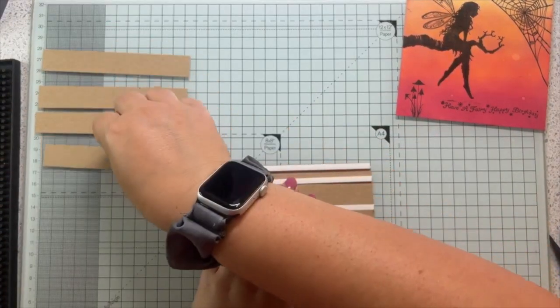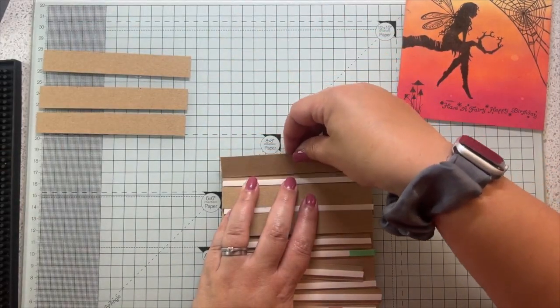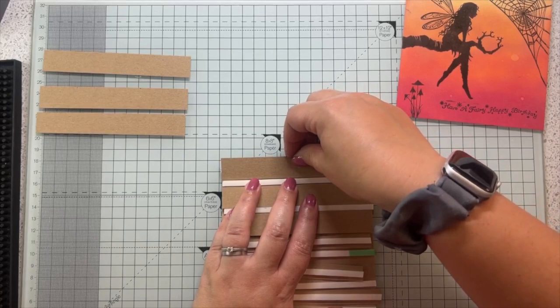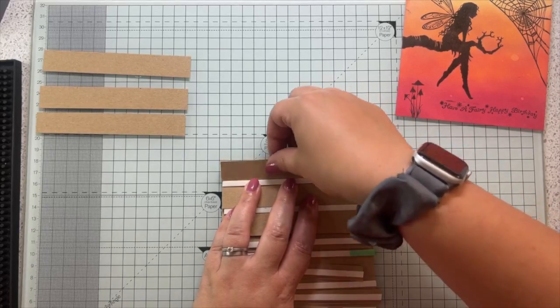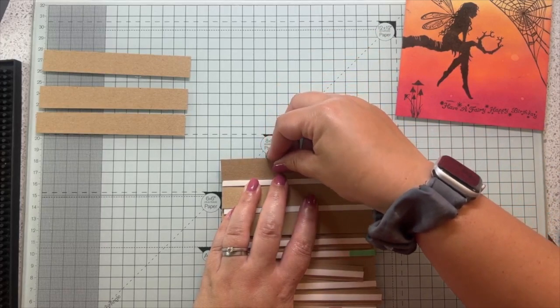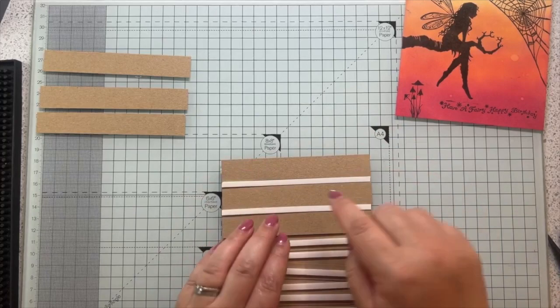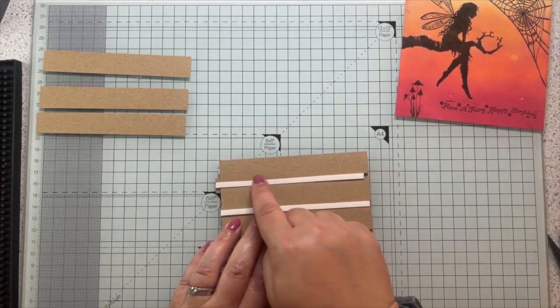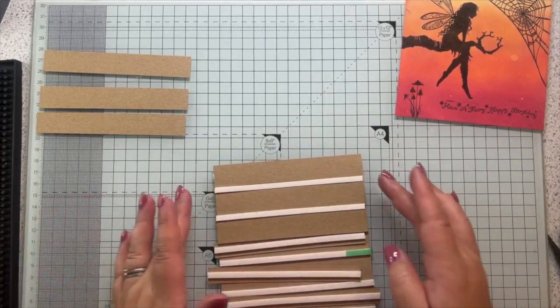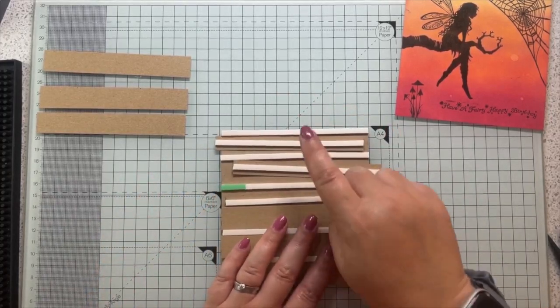Take the tape off the top one, and don't worry, this will overhang this top edge quite a lot. Don't worry. This is why we did it this way. It means you don't have to worry about having an accurate measurement at the top. Okay, so again, slides in and out. Okay, all happy. And then we're just going to turn it over and do the other side, same going upwards.